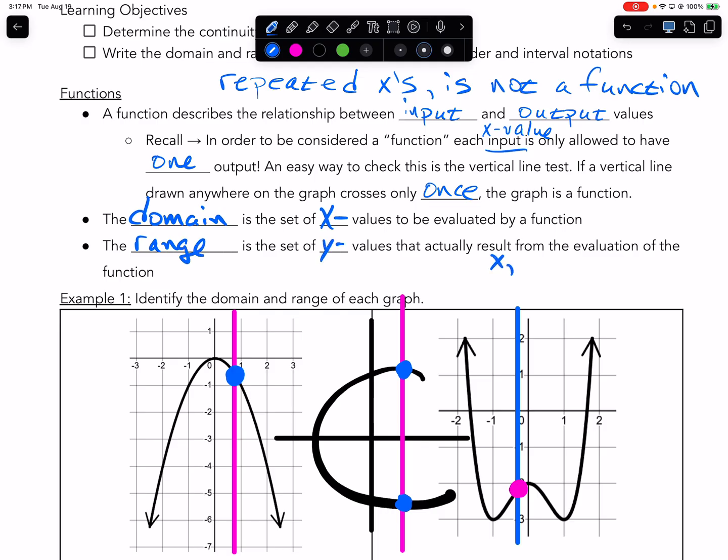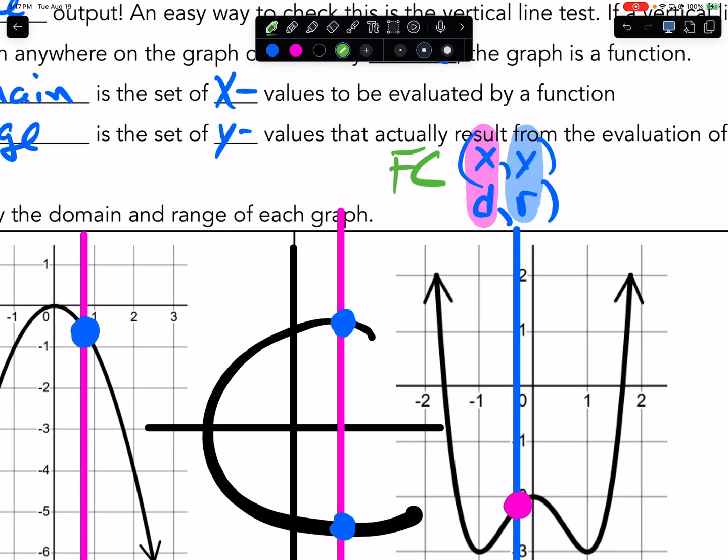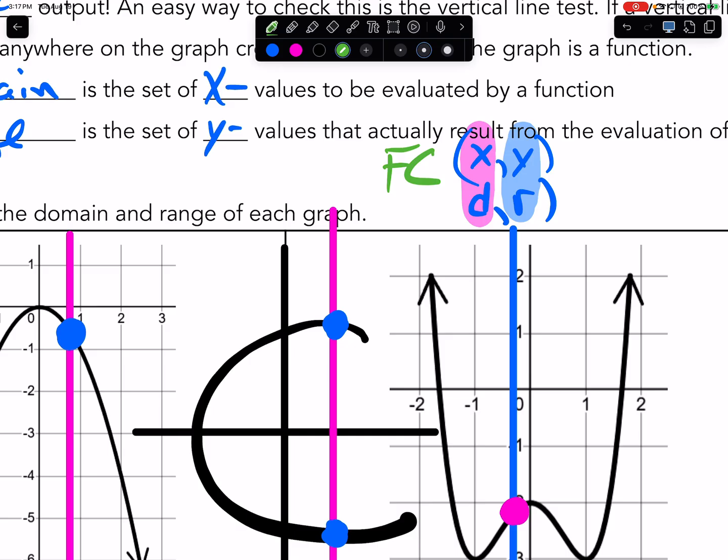So this is how you write an ordered pair, right? X, Y. So if I think which is domain X or is range Y, or how's it work? I can also write D and R in alphabetical order. So if I think about this, domain is X and range is Y, right? Still in alphabetical order. So if you look at that and you're like, oh, I get that, then make a flashcard. Right? Put X, Y on one side of the flashcard, put D and R on the back side of the flashcard. Okay? All that stuff will help you remember.